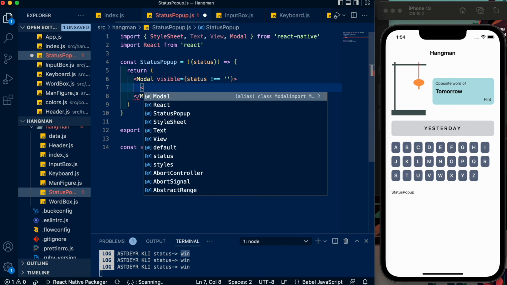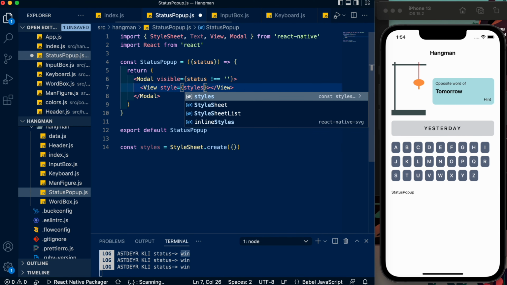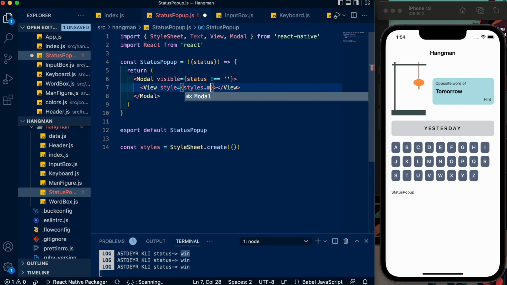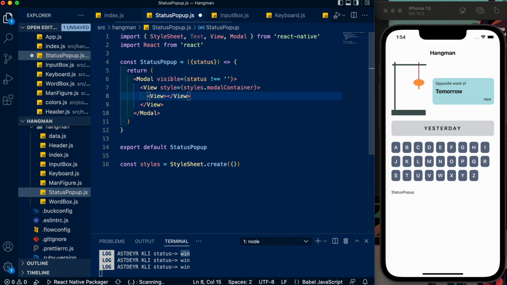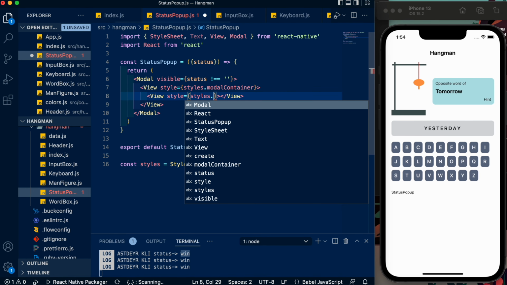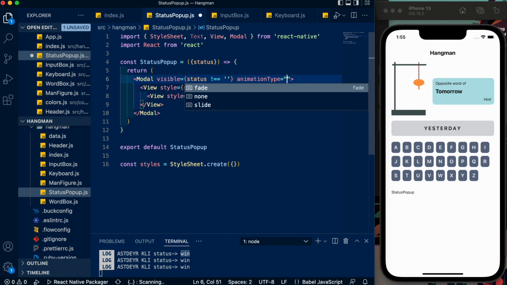Here add a view. Style equal styles.modalContainer. Inside add another view. Give it the popup style. In the modal add more props. Animation type equal to fade.